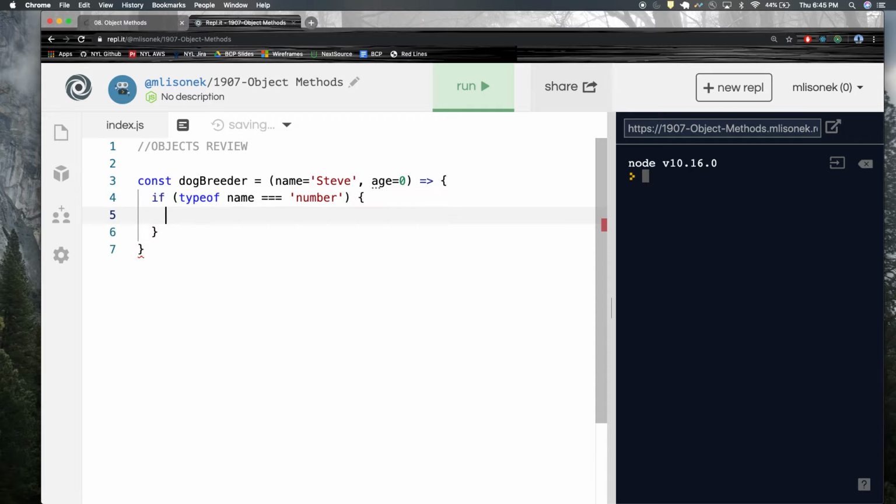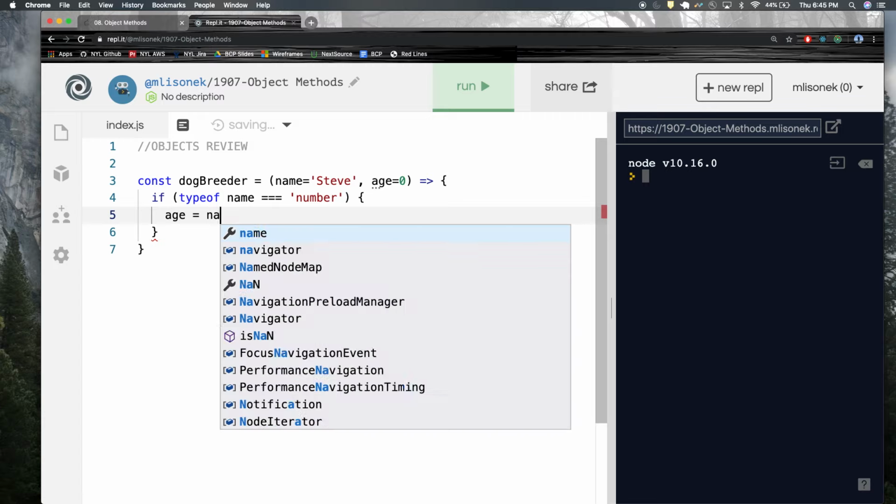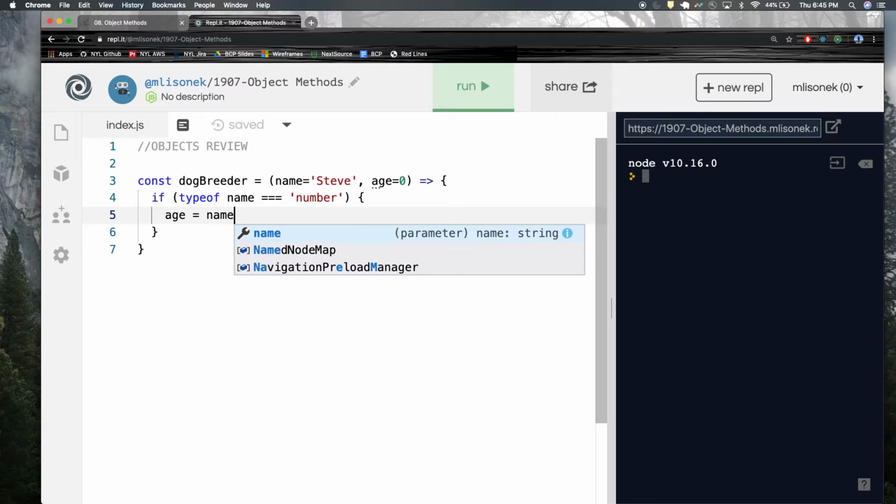We open up our if block and we say age is now going to be equal to whatever name was. Because name was the number, right? Type of name is equal to number. We'll only get in this if block if we're only passing in an age. Does everyone agree? Right? So we could just reassign, okay, age was 0, but now we'll reassign age to what name was, because that's actually the age we want.